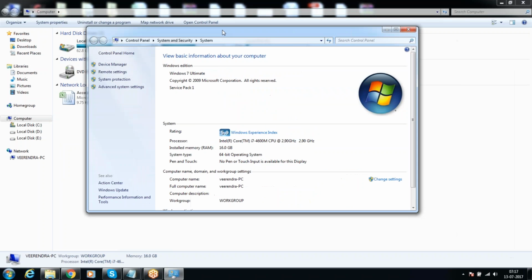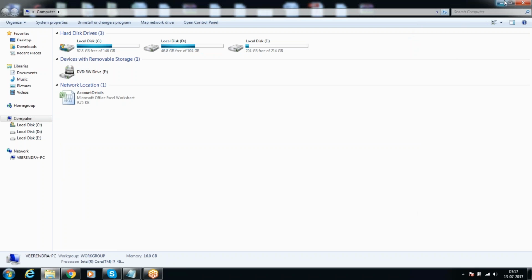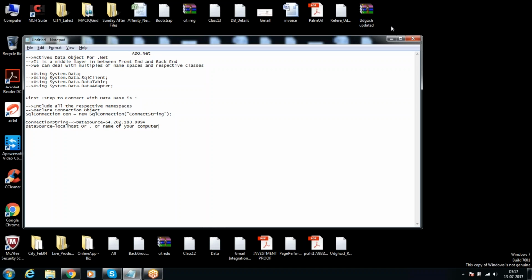Here you can see the computer name: Virendra PC. Either you can use your computer name, or localhost. Sometimes localhost may not be recognized, or you can simply use dot. Dot means current system. If you are connecting with private repositories and they provide an IP address, you can connect by using that IP address.